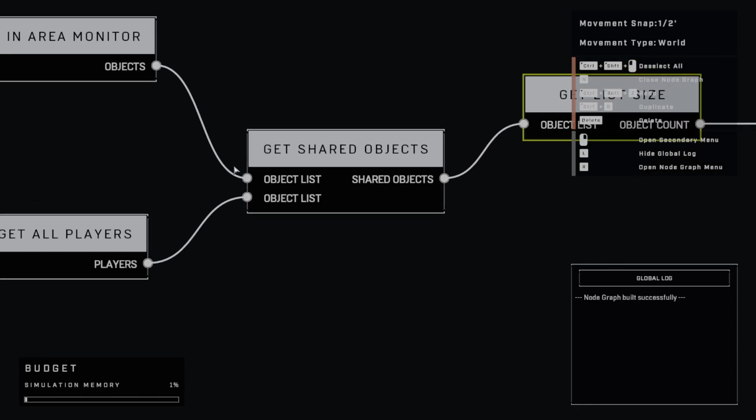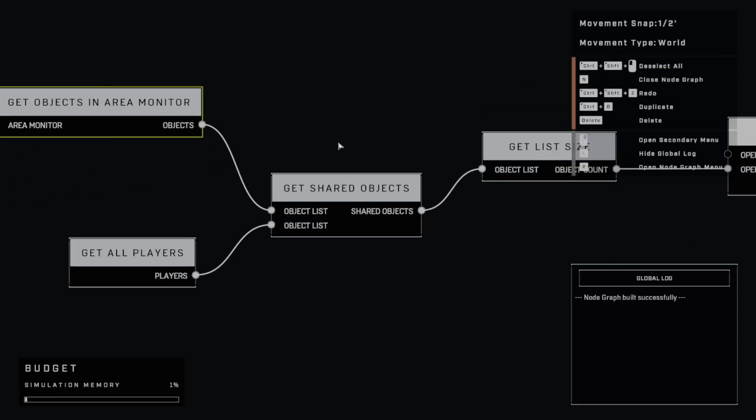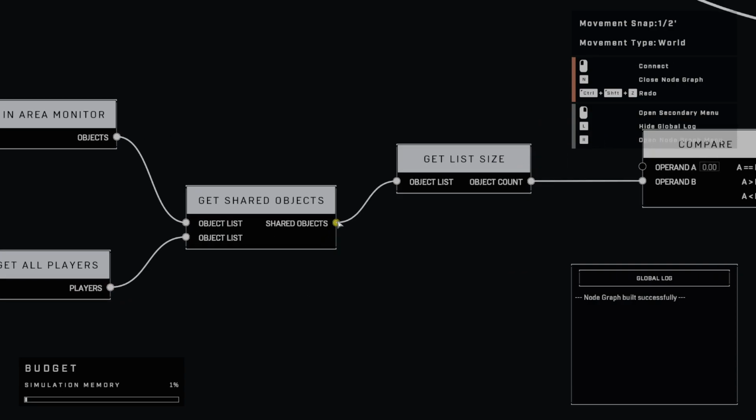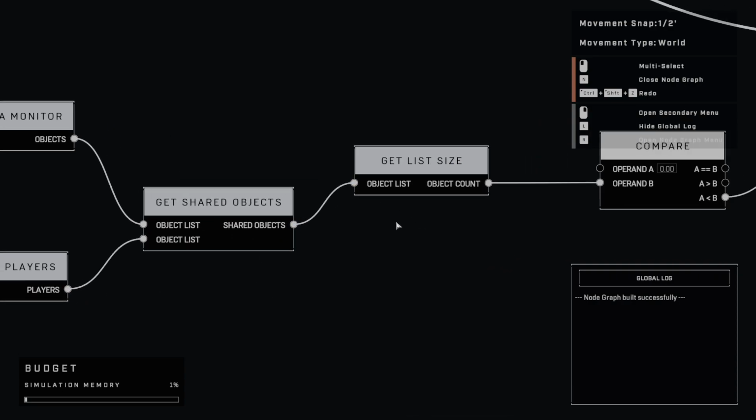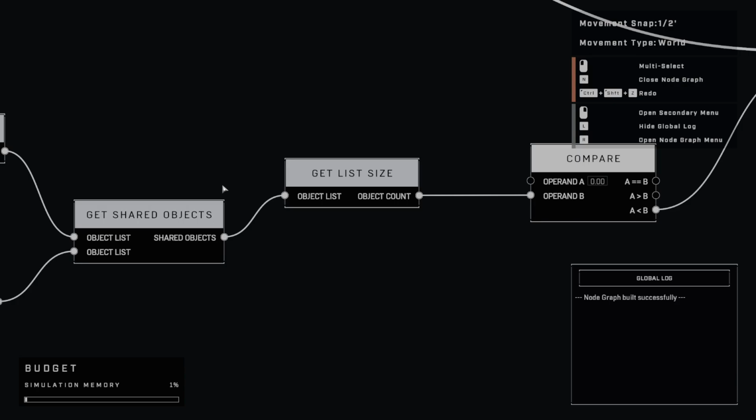So get me the number of players that are in this area monitor, essentially, because we're going to filter out. If a soda can is flying through here, then we're going to filter that out because it's not shared in the players list, if that makes sense. So next, what we can do is just say, get me a list size of that shared object list.